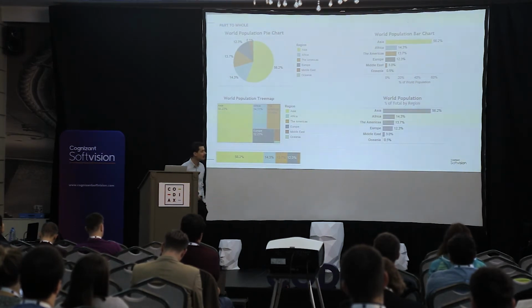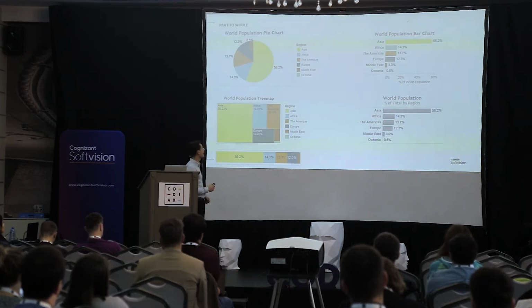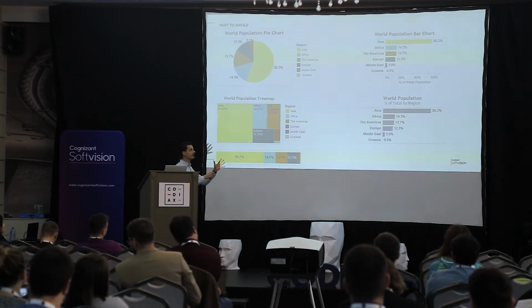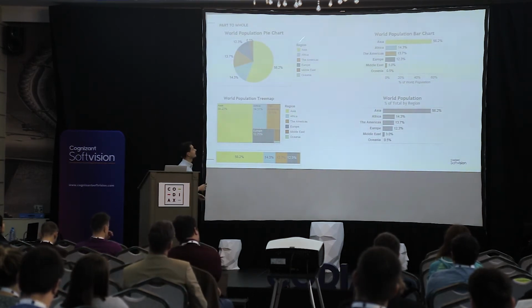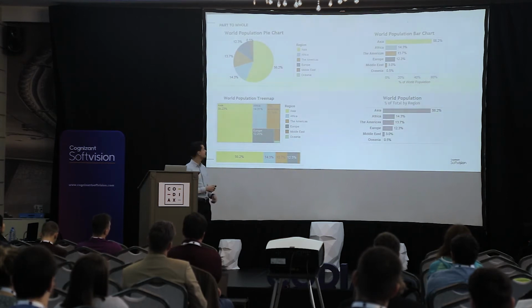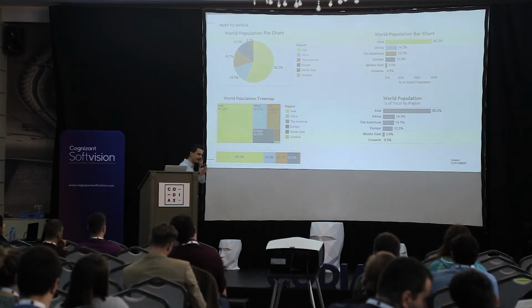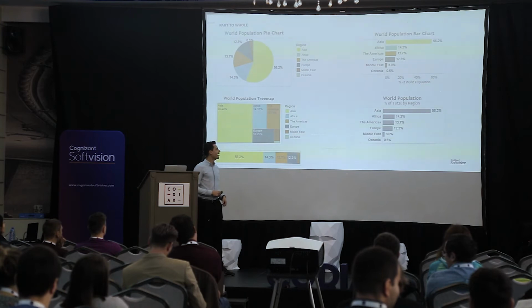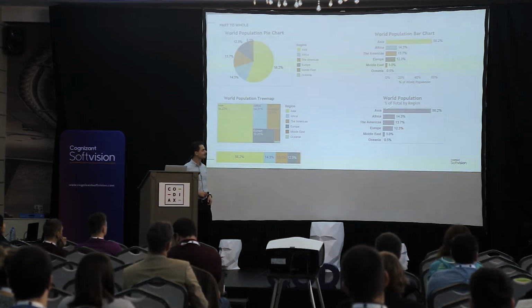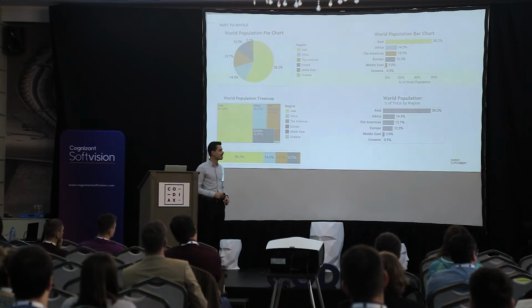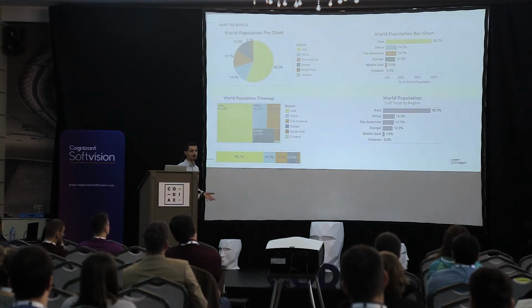And I can even lose the color, because if you think about this visualization, the only reason the color is used is because I have to somehow differentiate the slices, and I have a legend. Here, I don't need the legend because the color doesn't mean anything. I mean, why would I use light blue for Africa? Doesn't make sense, and you can't actually think of a color that would represent a region, and that might be also wrong to do, okay? So, world population, total by region, I can easily compare these and see that we're talking about the part-to-whole relationship. And once I get this, it's pretty easy to see.